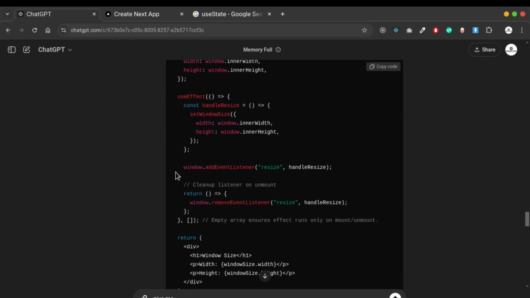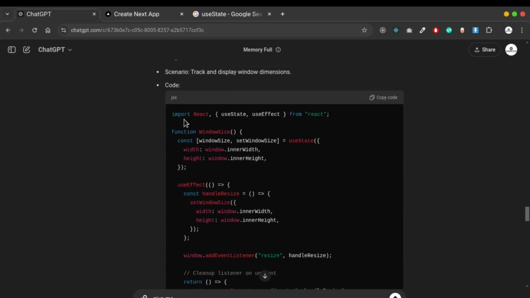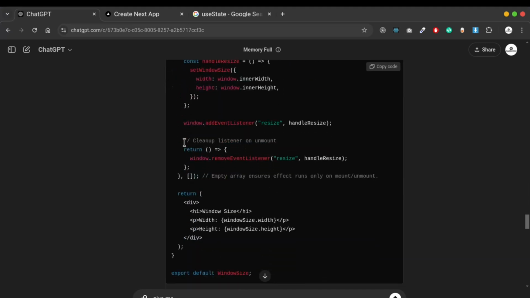When we call window.addEventListener, the function will be called, and in real time, when we change the window size, the inner height and width are set, so we can get them in real time.